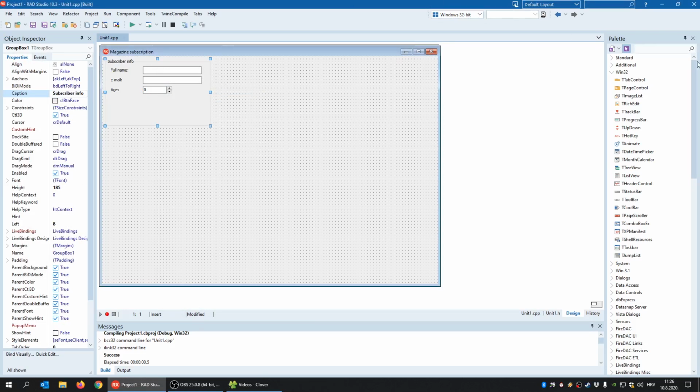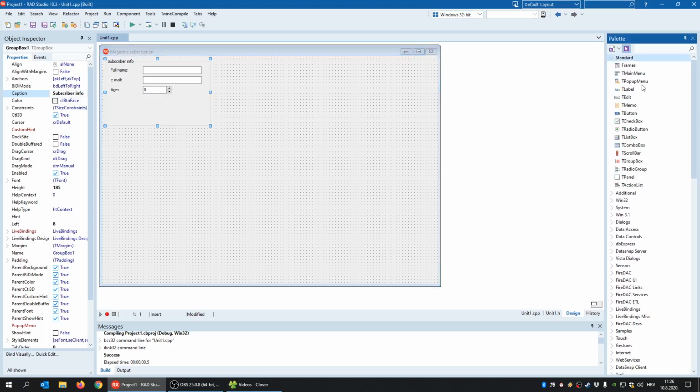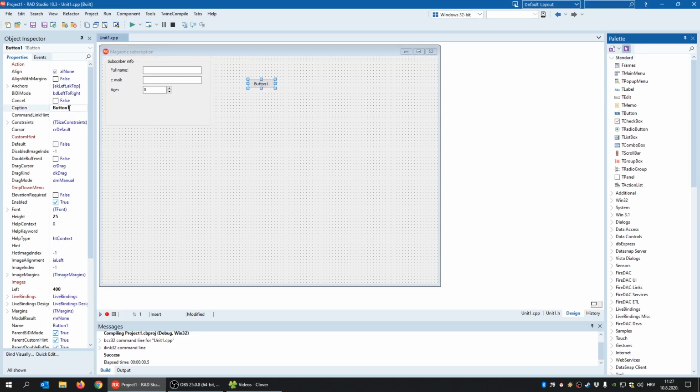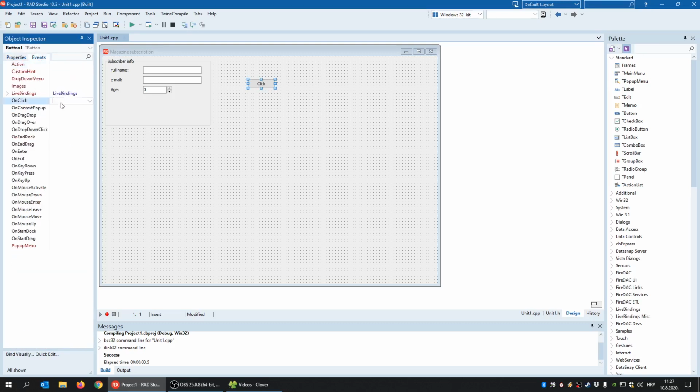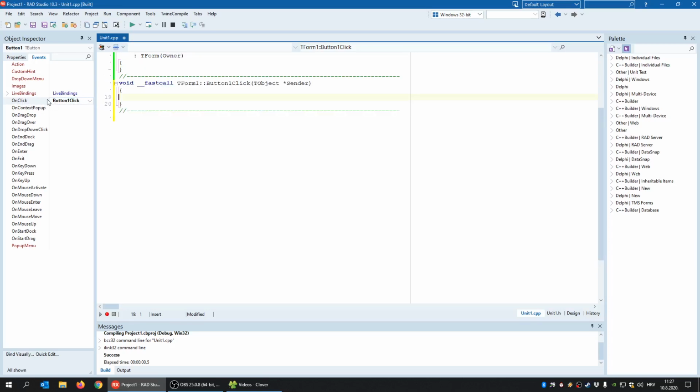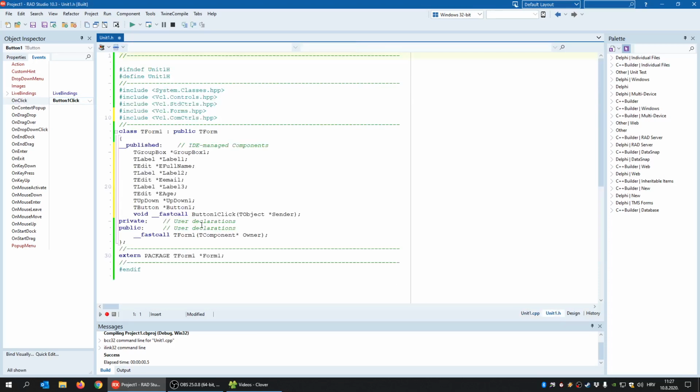So these are the edit fields. What's important with the edit fields? I'll put a simple button here, just for demonstration. With the button, you have the caption, which you can say click, and it has the OnClick event. What happens when you click the button? Or you can simply double-click it here in the designer, and it will automatically create a method for OnClick. As you can see, I have a Button1Click here, and if I open the unit1.h header file, I can see that method declared here inside the TForm1 class.